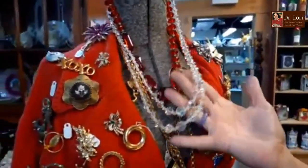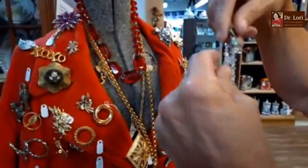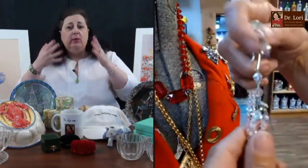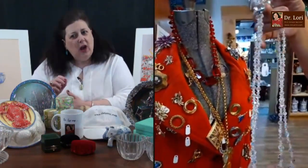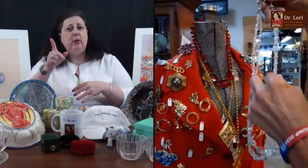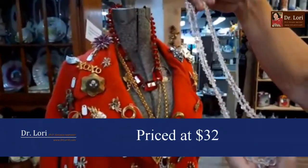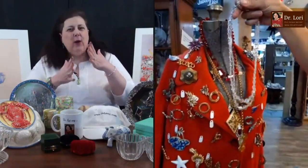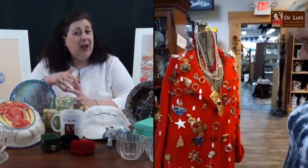I think they call it Austrian crystal. Austrian crystals are typically very nice, very clear. Let's look at that clasp. You've got a hook and it hooks to another one of the crystals, so you can basically make it this length or this length - whatever you want. Alternatives are great. I like the way it's strung, but for crystals you want to make sure you have a little bit of movement the way these have. So what did you price that at, Patty? We have $32 on this. That's probably right around retail - 32 is about what that's worth. I've seen them go at 50 but also at 20, so you're right up the middle.